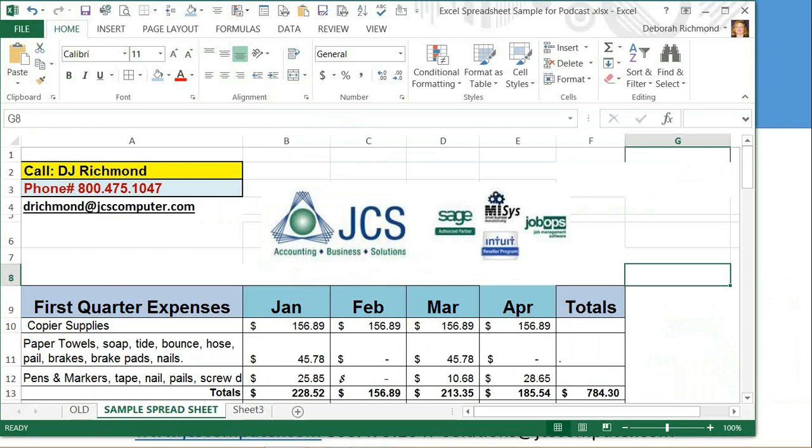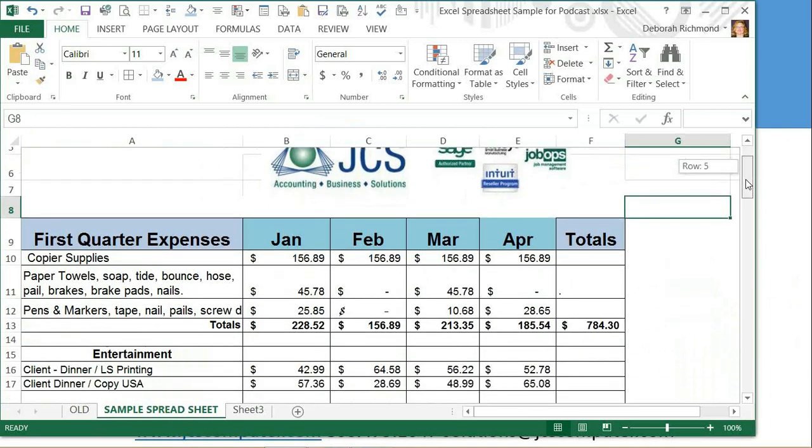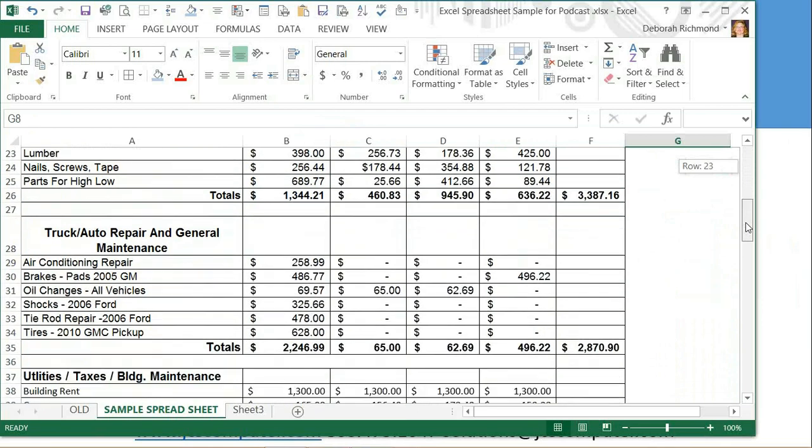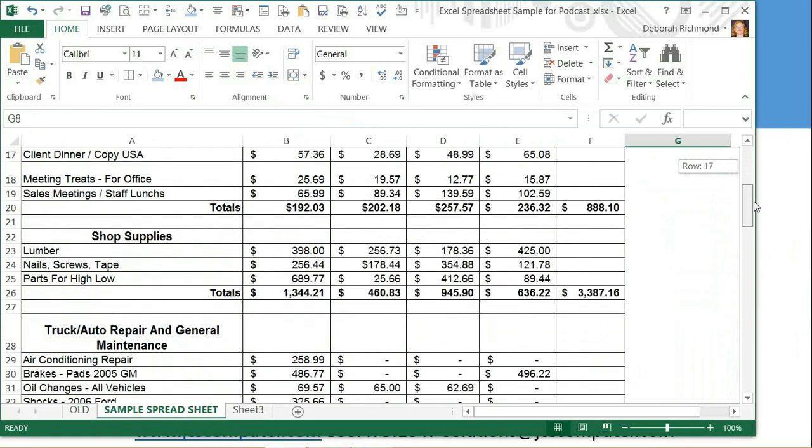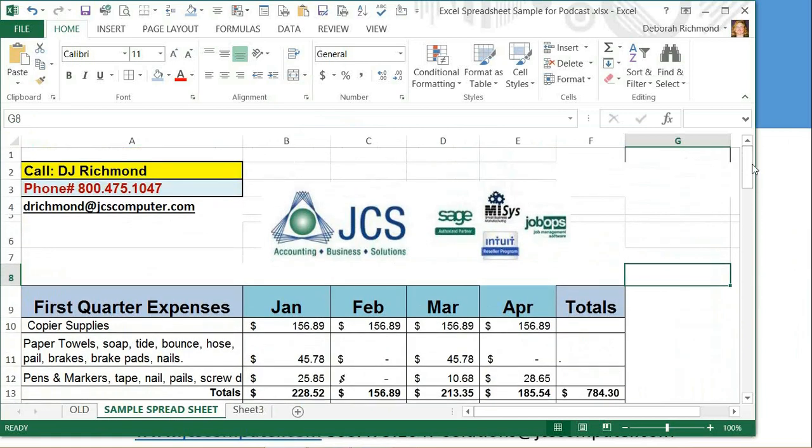I've done up an Excel spreadsheet for you just as a sample. I really like Excel. You get to be the designer and set it up exactly the way that you wish. This I just did for you so you can get an idea of the different things that we can do. I'm sure since this is our 8th podcast that you have seen prior podcasts, so I'm not going to explain this whole chart since it has been done previously. What we're going to be looking at today in the home area, if you were to click on this area in the left-hand corner that says Home, this area all the way across is called the toolbar. It's also referred to as the ribbon.